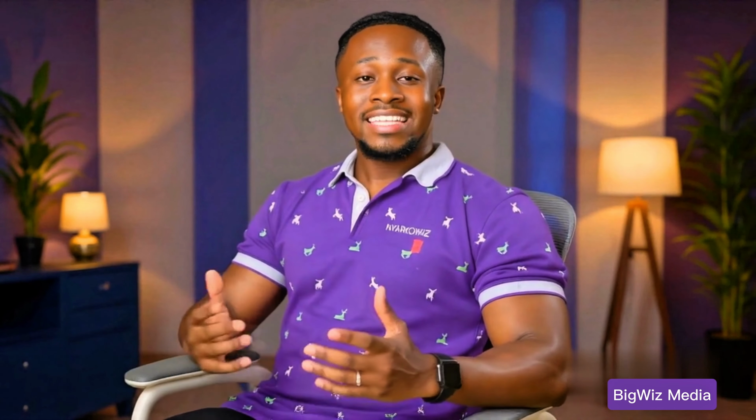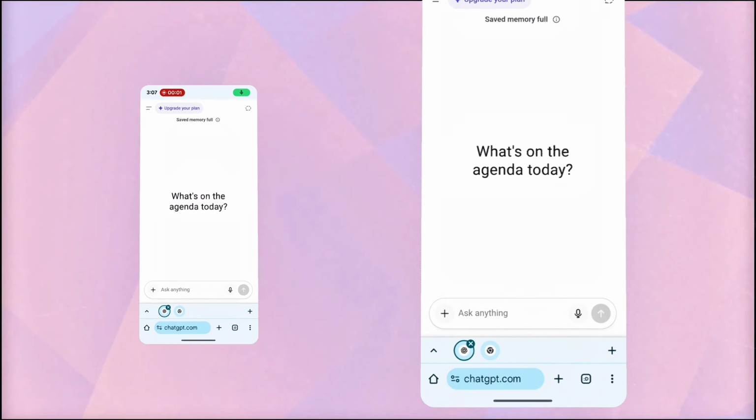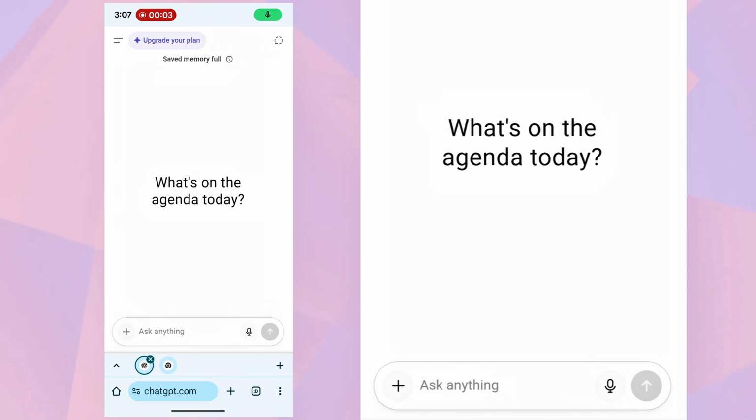First up, generating the character with Sora. You can also use ChatGPT. But for today's demo, I'll stick with Sora. And don't worry, the exact prompt I used is in the description below. Alright, so just like I mentioned, we are going to use Sora to create our avatar or character. However, you can also use ChatGPT.